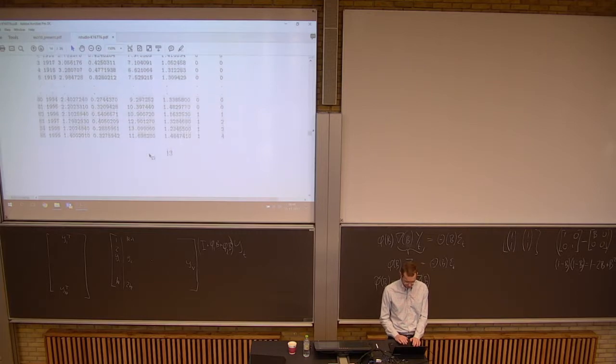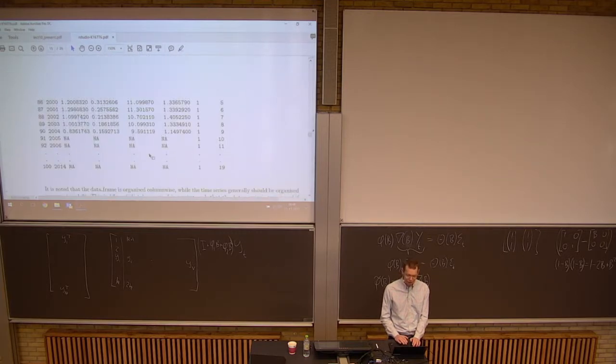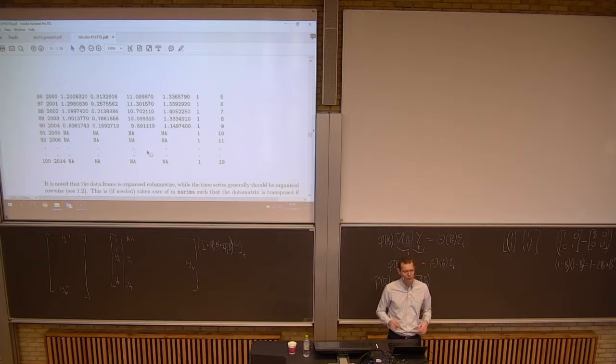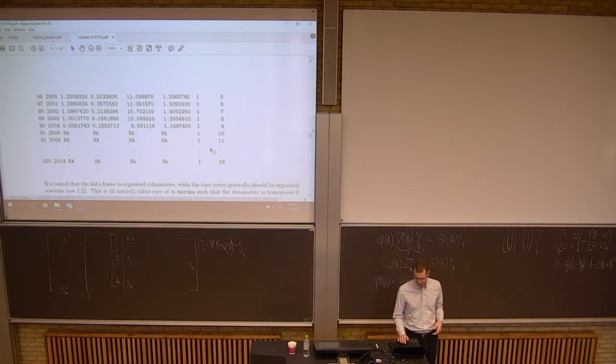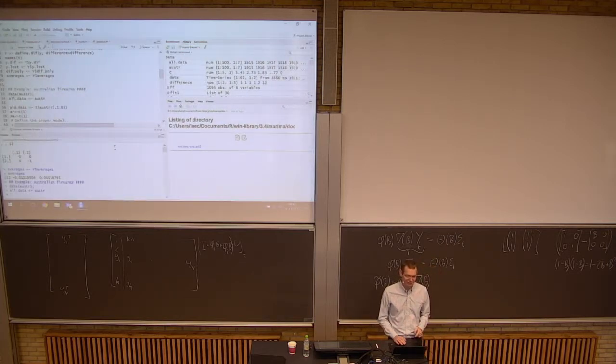And then there's one more odd thing. When you get further down, if you want to make predictions, you should fill in the blanks where you want to make predictions so that you have a matrix that has the right structure. Then you can predict with it. So you should fill in some NAs, and fill in the values of the predictors. If you want to predict into the future and the regressors are known, you have to specify them. That makes a lot of sense. But you also have to specify the memory where you want the results to be. We'll get back to that when we get to the predictions in the end.